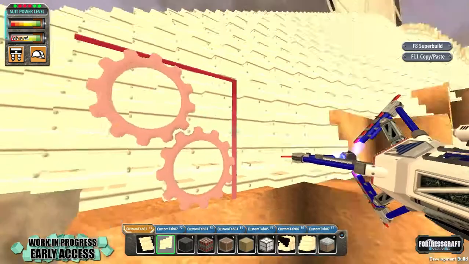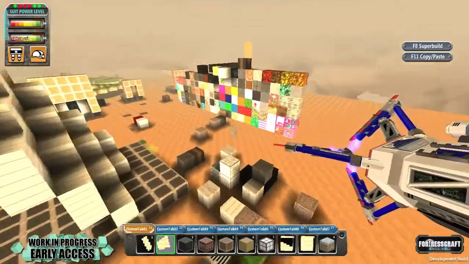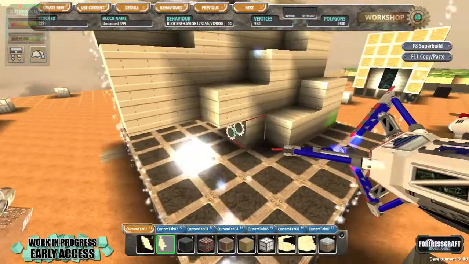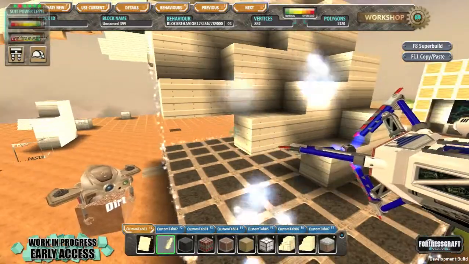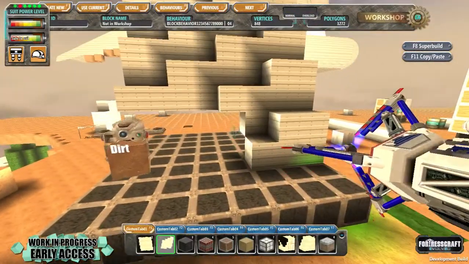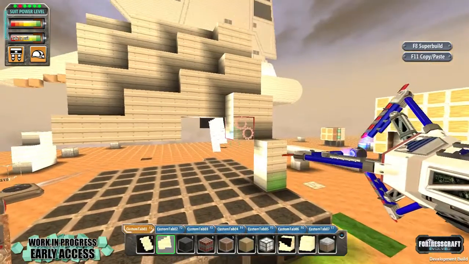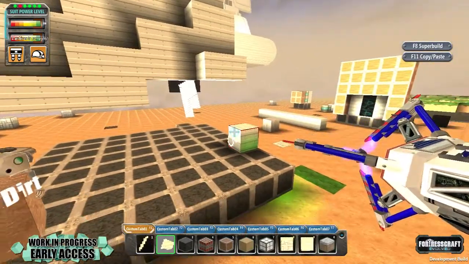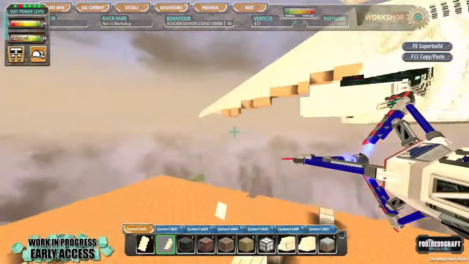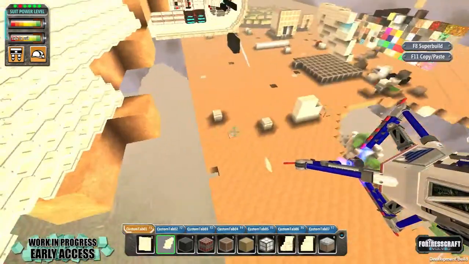So this goes up 1, 2. 1, 2, 3, 4. This one goes up 3. 1, 2, 3. So that block now should be perfectly aligned to get my angle in there.